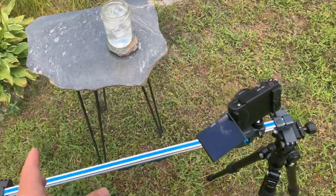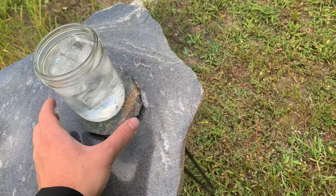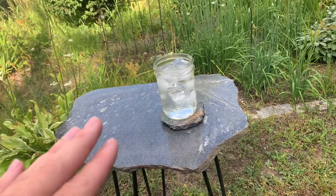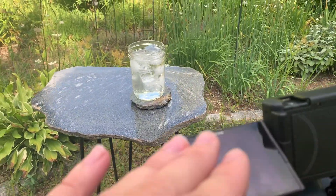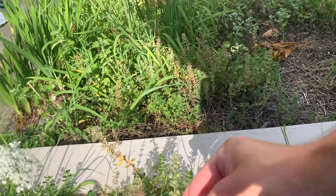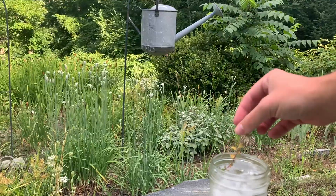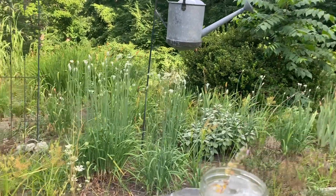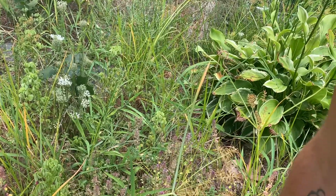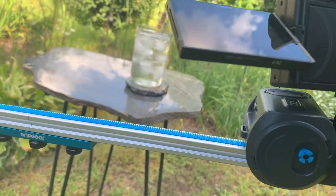So you may recognize this is a product shoot for a client — it's for this coaster. To demonstrate the coaster, I'm going to do a time lapse of the glass melting with this nice background, and the camera is going to slowly move across. I want to add a garnish — I don't know if this is normally something you garnish a drink with, but I'm going to give it a whirl. Does that look good? Does that look like something someone would drink, or do I look like a goof putting random sticks and flowers in here? I'll let you guys be the judge of that.